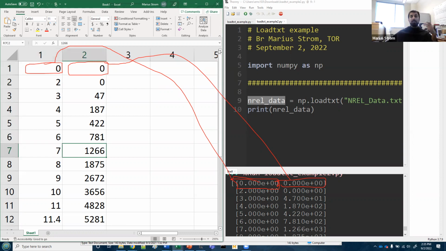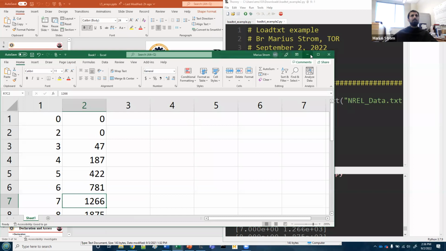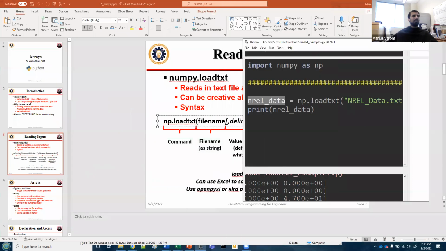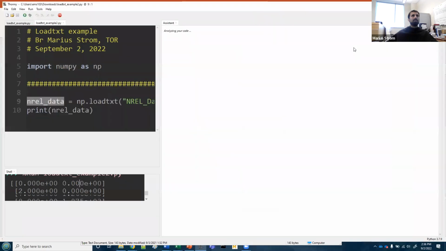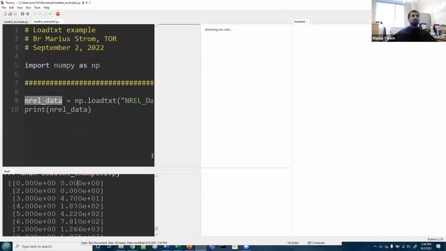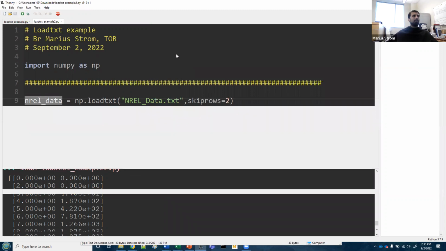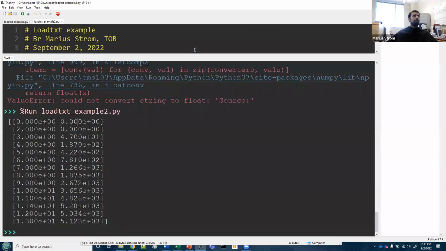Well, in Python, we have that same thing. The numbering scheme is just a little bit different. So blow this up for a second. Move this over here, move this up. So in Python, the first row is 0, first column is number 0. So column 0, column 1, row 0, row 1, row 2, row 3, row 4, and so on and so forth.